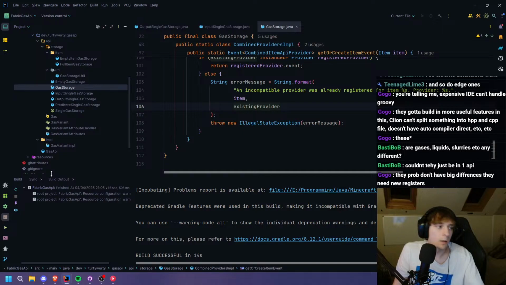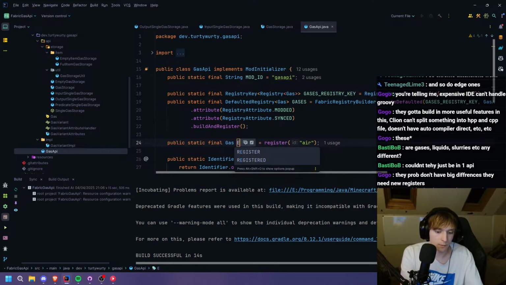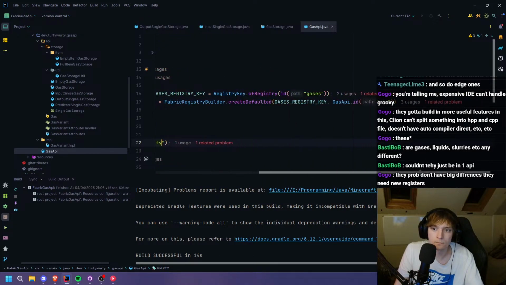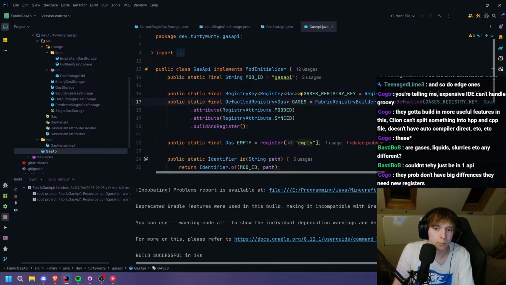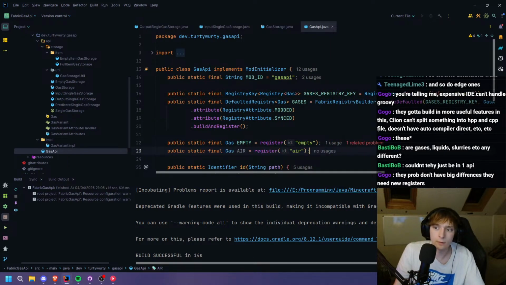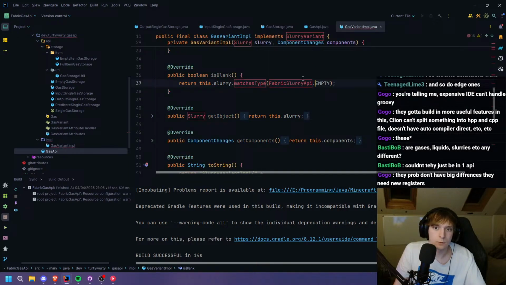Okay. Now that I think about it, actually, having this be air doesn't really make sense. It should actually be empty as a default. I mean, I think we probably should have air, probably as a default. I think that makes sense, but this caused a problem.